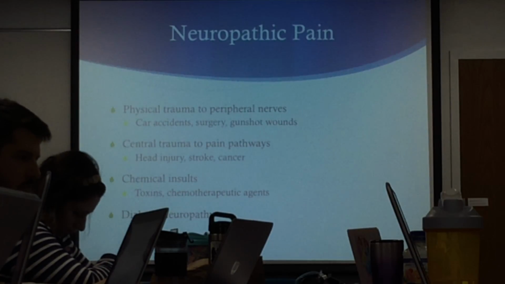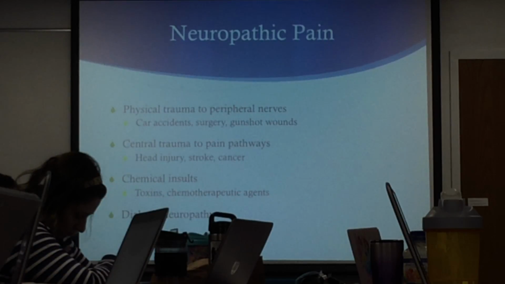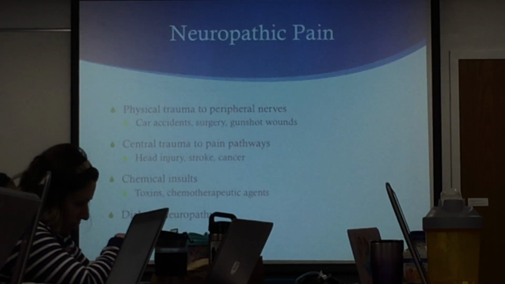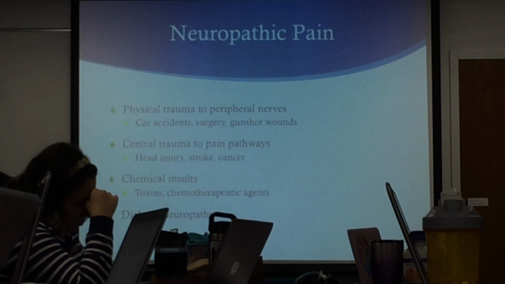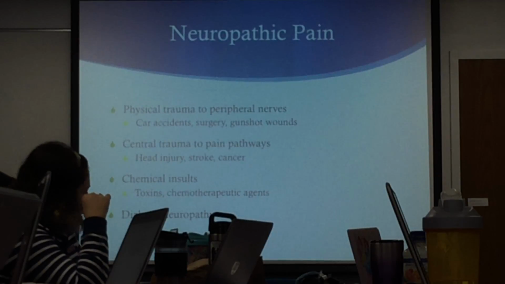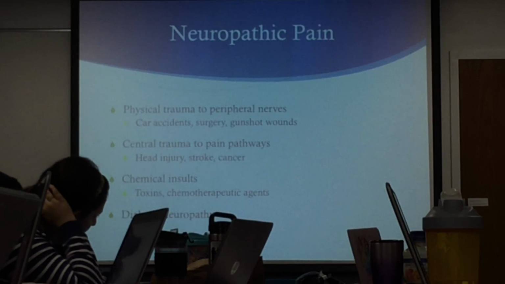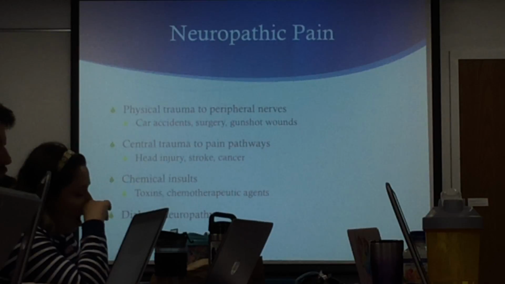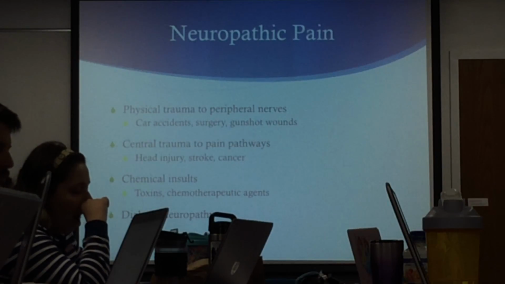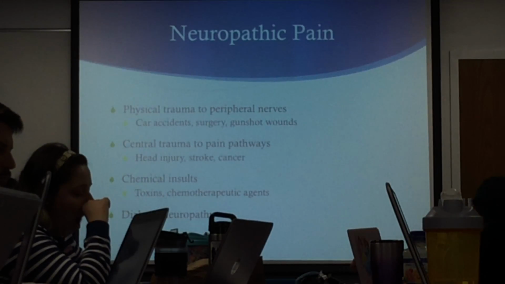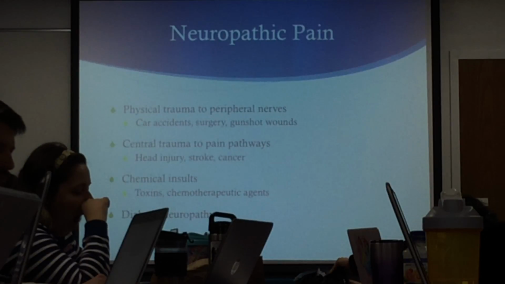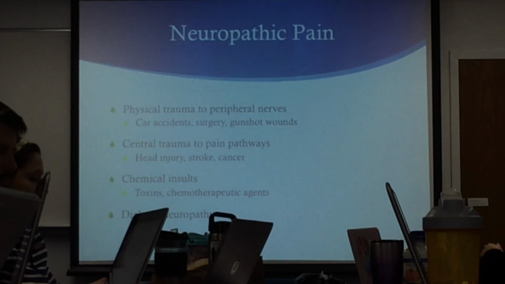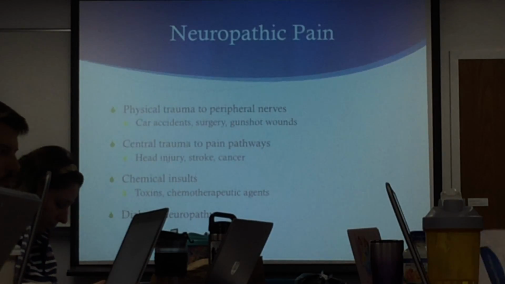So this is how pain normally works. If you have a normal nervous system, this is how your body senses pain. This is why nonsteroidal anti-inflammatory drugs work. This is why opioids work. Normally they work very well. So the problems in treating pain occur if you have neuropathic pain.